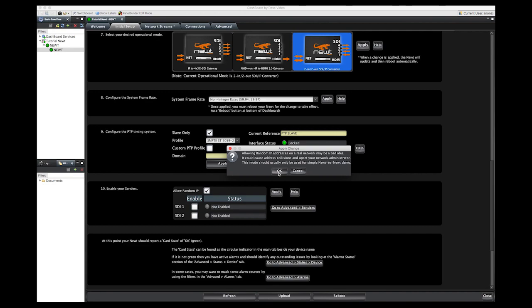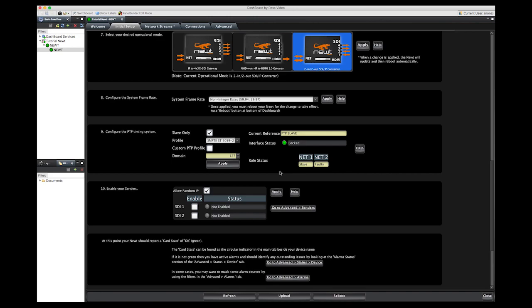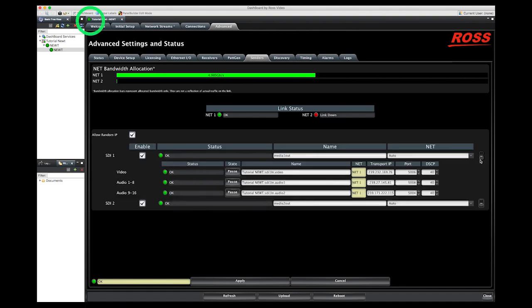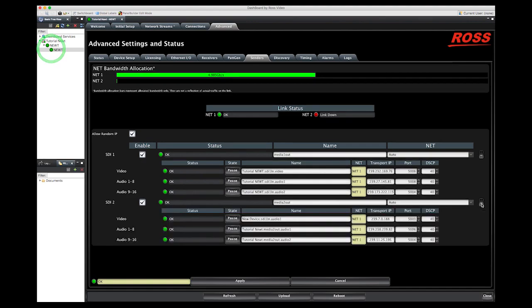In this case, ensure that you have connected valid input video sources to SDI ports 1 and 2, and then you can check off the enable boxes for each SDI input port and click Apply. You are now transmitting. However, when connecting into a real network, we recommend that you get IP multicast addresses and ports assigned by your network administrator, and then you can configure these on your Newt in the Advanced Senders tab. Expand each SDI input port group and enter the appropriate multicast address and ports, check the enable box, and click Apply. You can also rename the sender streams in this configuration tab.